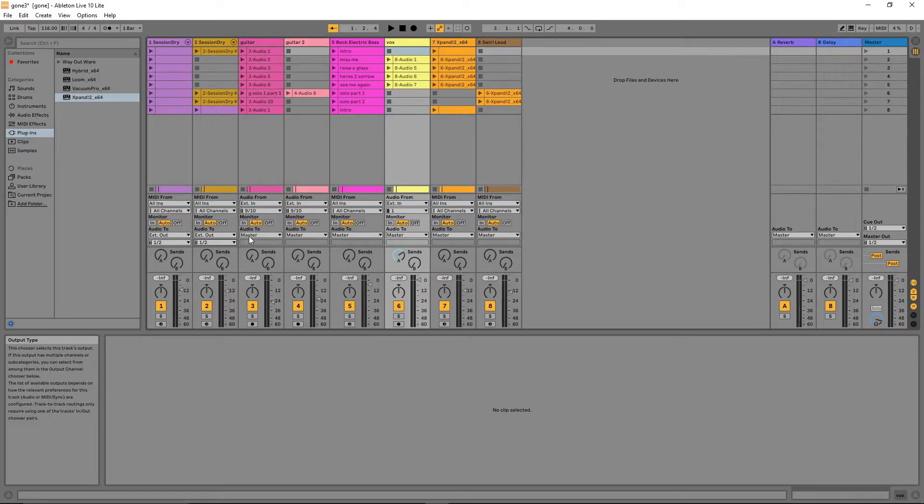I don't know at this point what my Tascam outputs are going to be connected to, so I'm just going to run through and use the outputs in the drop-down list as they come. For the next two guitar tracks I'm going to set them up as stereo as well — EXT Out and I'm going to use 3-4 for those.